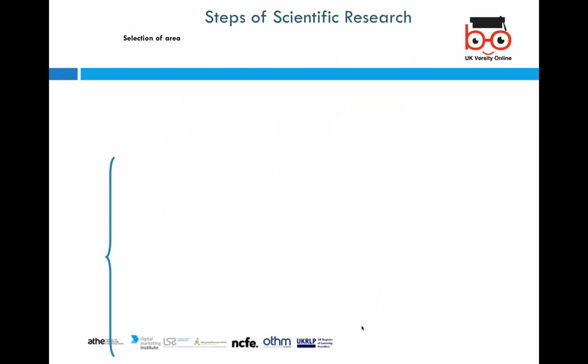This is where we start off the research. So what is the selection of an area? You're going back to the example of the car problem. So selection of the area is basically talking about the problem area. From the problem area, you go to understanding what the problem is. I know the car is not starting up, but that's a big problem. Within that problem area, what is the main issue, why is the car not starting? That is where you narrow down onto a particular problem.